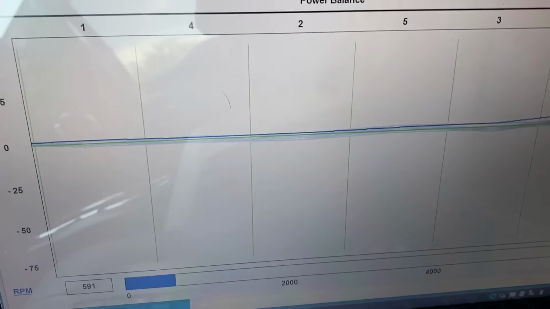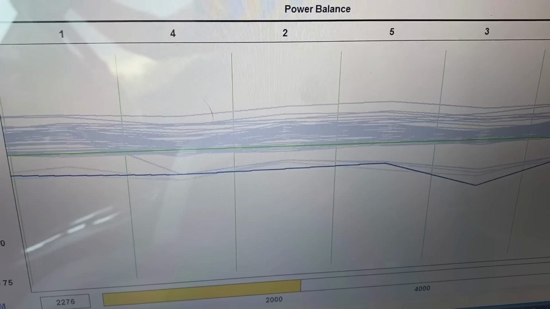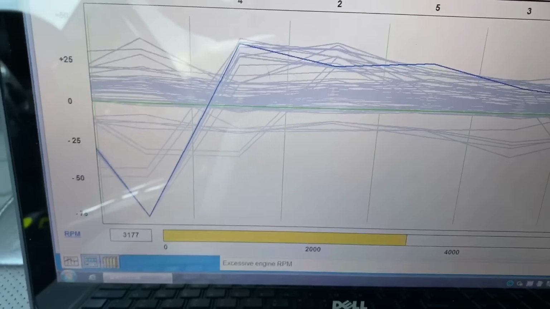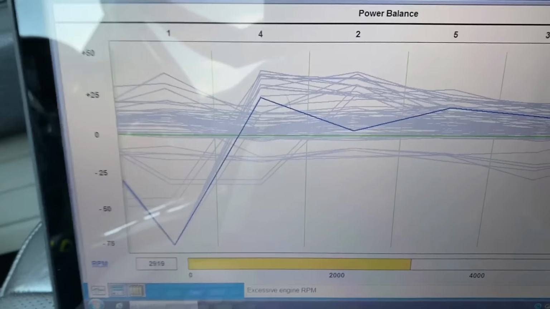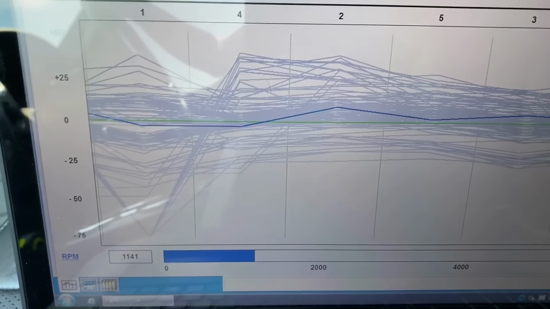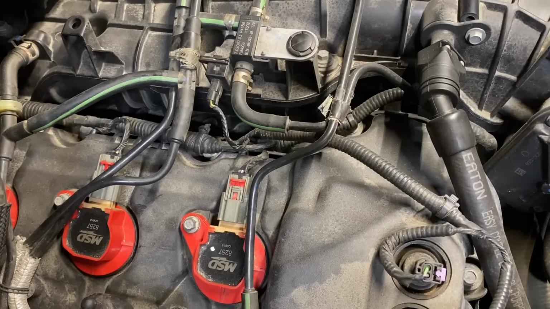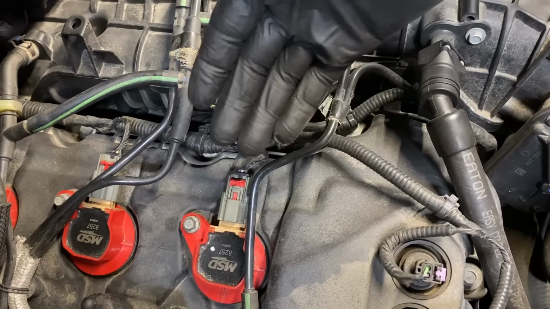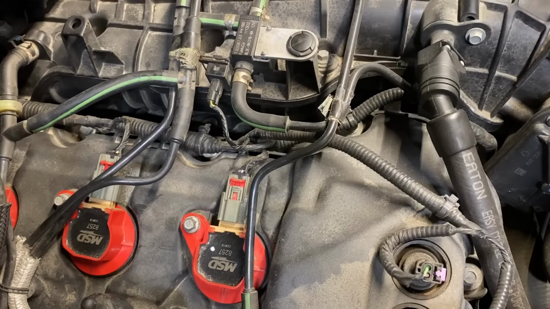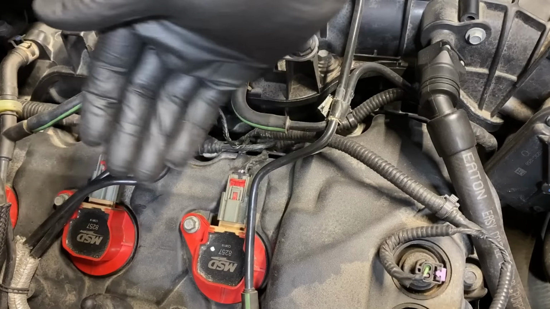Let's try it again. Load it up. Oh, it's misfiring just as bad as before. But now it's cylinder 1. Wow. Everything else is A-OK. Okay, cool. So we figured it out. Of course, it was the coil, and it moved and it fouled. So the misfire followed from here to here by moving the coil.